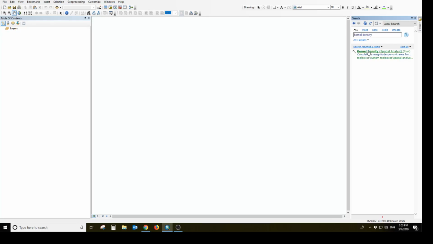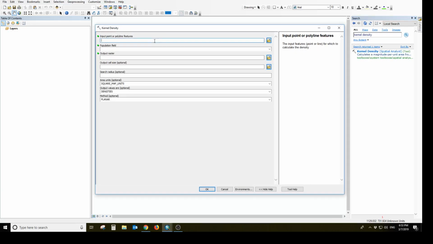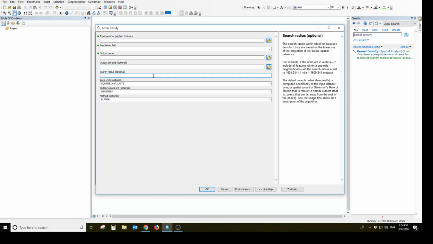So let me open the kernel density tool. Okay, so what we need is an input point file, which in our case is the street trees. The output raster will define the location, and the output cell size is basically the cell size for the output raster data set. So what would you like to be the size of the raster data? And the search radius is basically the search radius within which to calculate the density of the street trees, for example. If the input units are meters, depending on the projection that you're using, which usually for the city of Vancouver is the UTM Zone 10 North, which is a metric system, the output area unit will default to square kilometers.